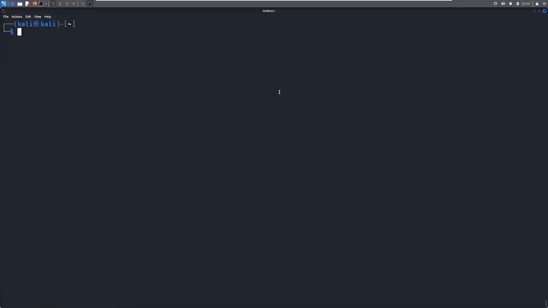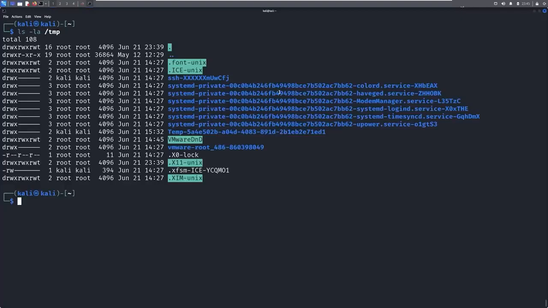For example, if I clear the screen here and we do an ls -la of the tmp folder, we can see that tmp actually has read, write, execute privileges throughout. This is a great place when we're pen testing and working on a Linux machine.